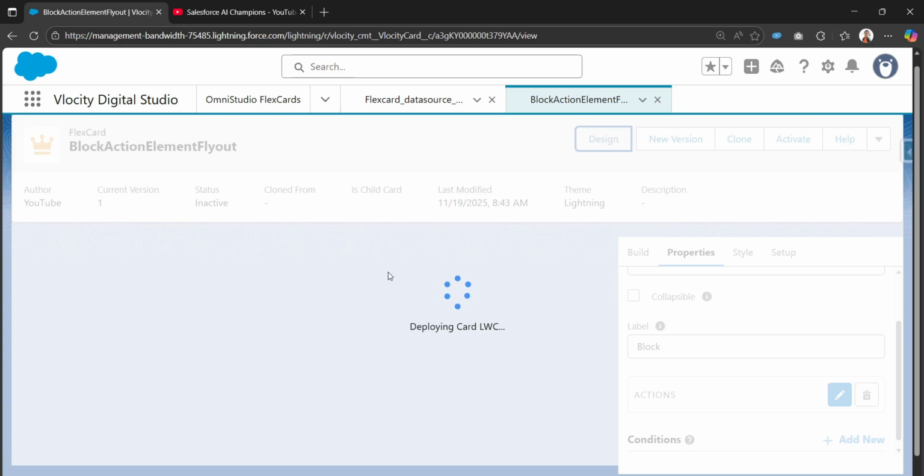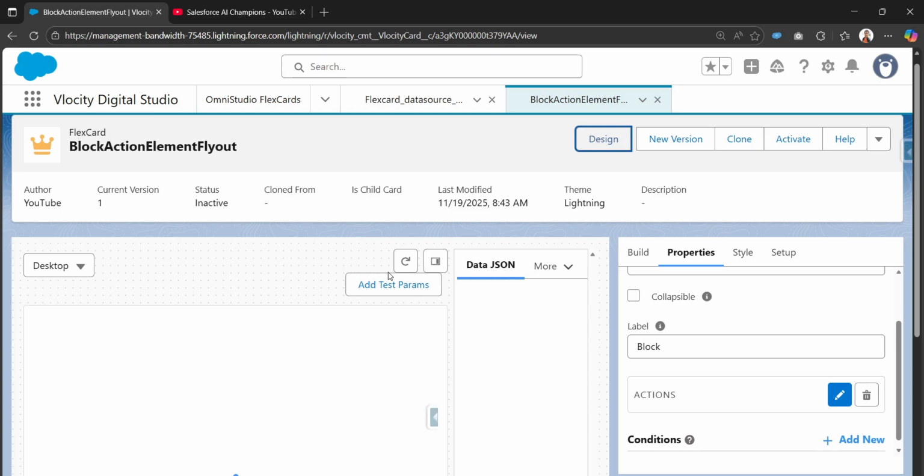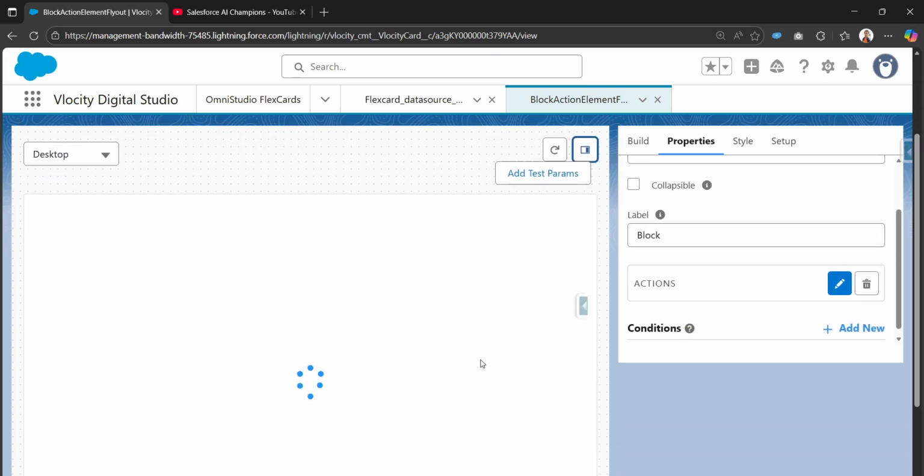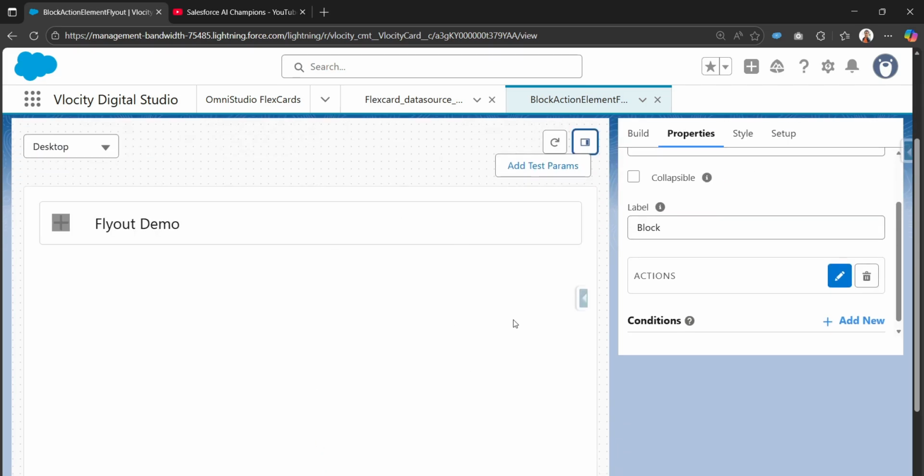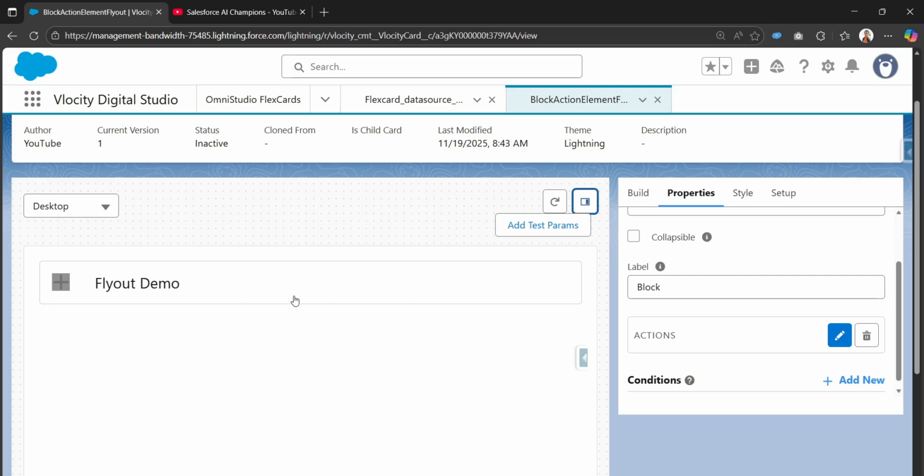A flyout is basically for displaying some sort of extra information, additional details we want to embed within the flex card. Means if the flex card contains a lot of information and there is no place to show all the details within it, we can add a flyout to that flex card, so that the additional details are shown in a modal kind of pop-up.